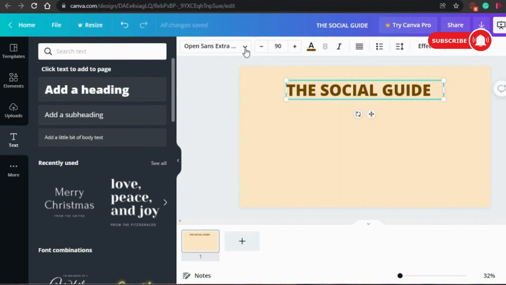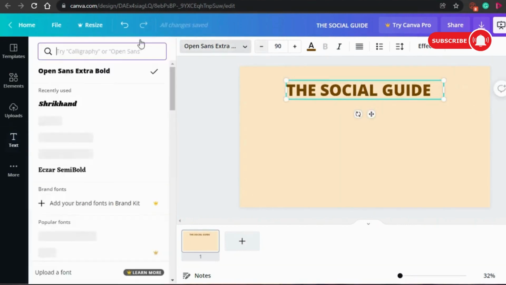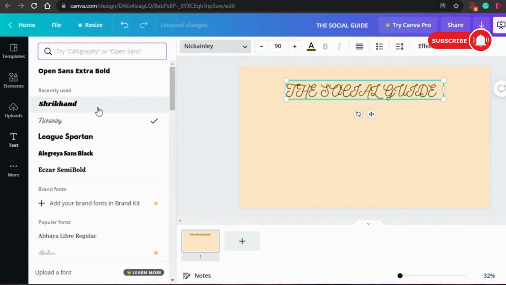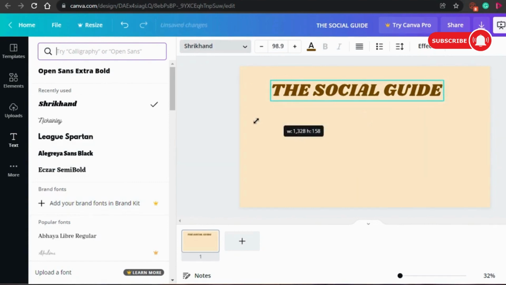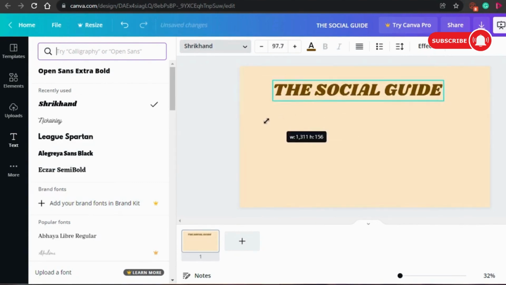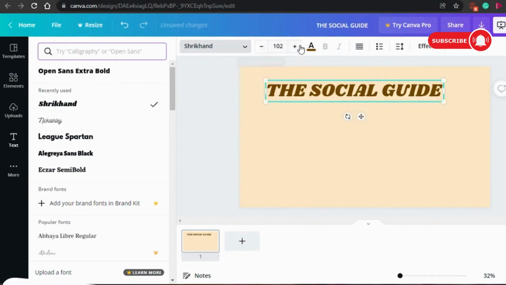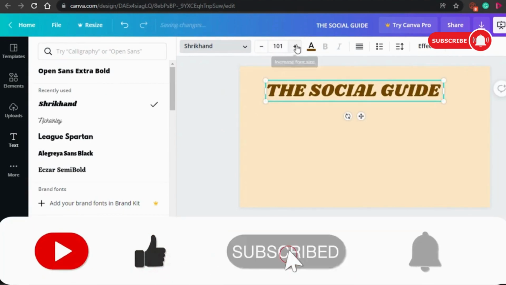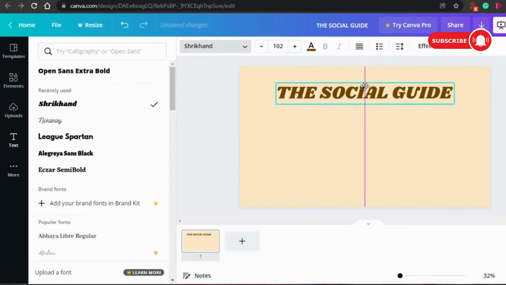I can also change the font. I am going to go for this font right here. Okay, no, I don't think this looks good. So let's just go with this one. You can select any font you want to. This one looks pretty good. And I can adjust the size of my text as well. You simply click on that and you can make it big or small. You can also adjust the size from the plus and minus icon. The text looks good, I think, so I will keep it in the center.